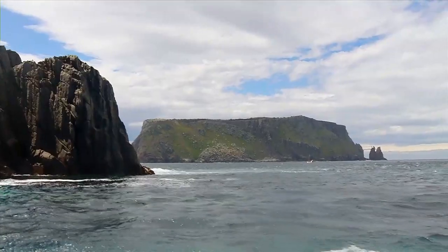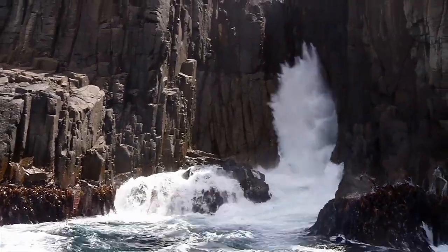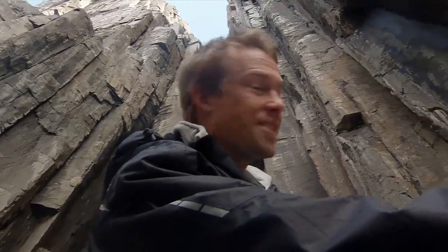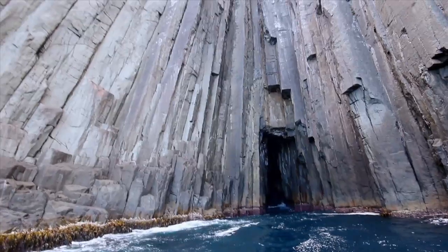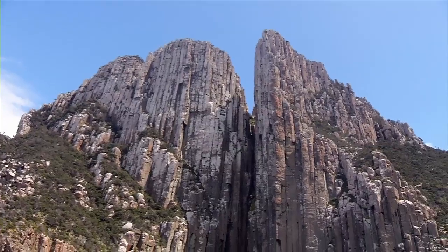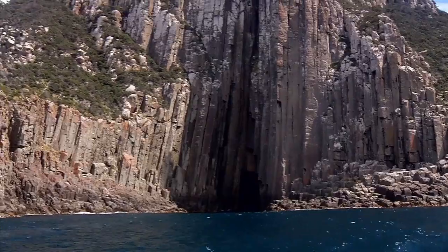Over there is the majestic Tasman Island. But there's one thing Rob wants to show me before we head out. The cliffs down here are staggering. At just over 300 metres, this is the highest sea cliff in the whole Southern Hemisphere. Their shape and structure is just amazing. The rock itself is Jurassic dolerite, formed 165 million years ago when dinosaurs roamed the Earth.